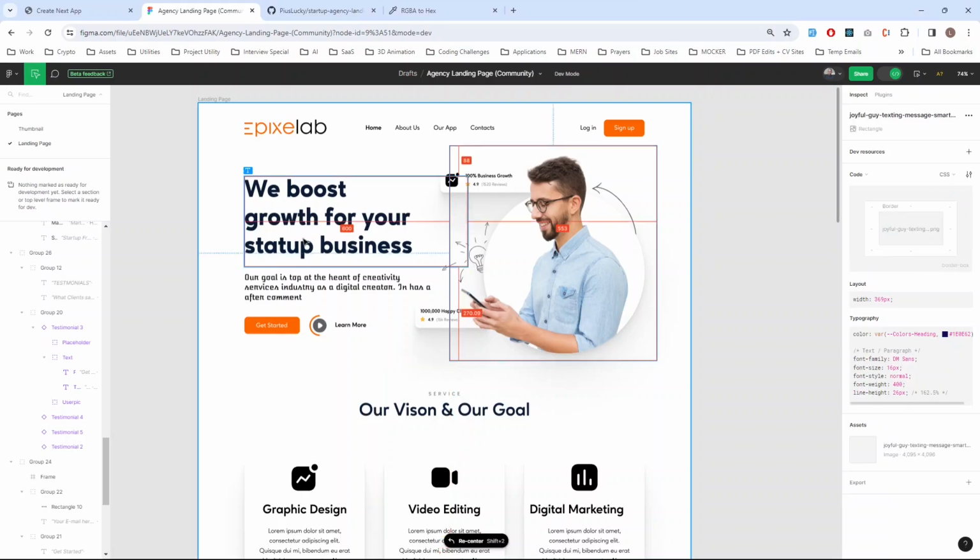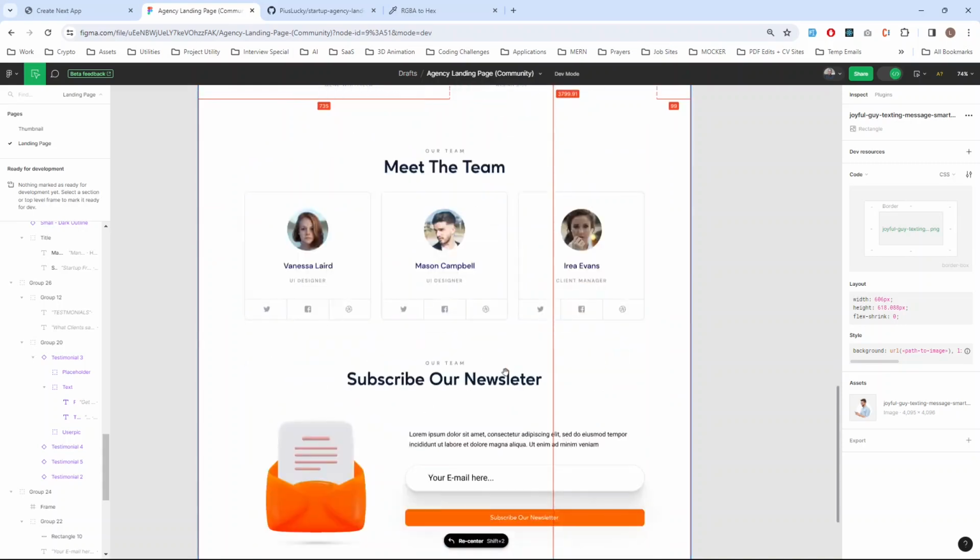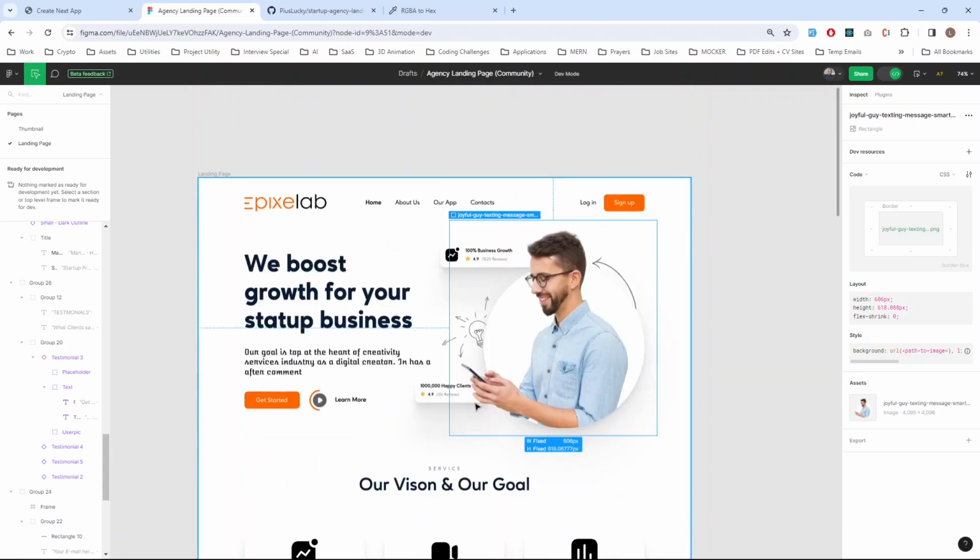So the next thing we need to start worrying about is the assets, right? First off, we want to export most of the assets used within here, and that will be good for us. In this tutorial, I don't normally use some sort of icon library, so we just export what we see on the actual design.